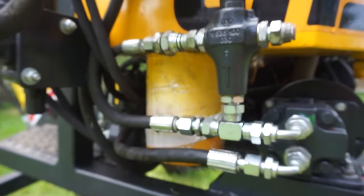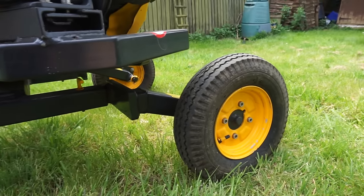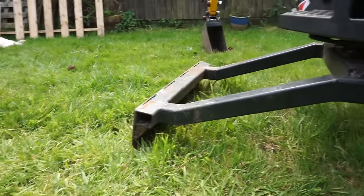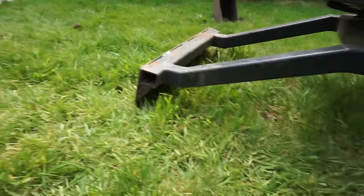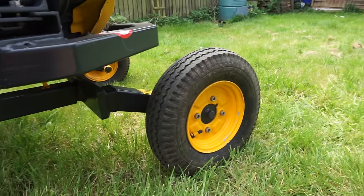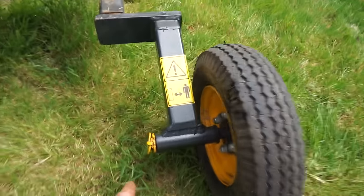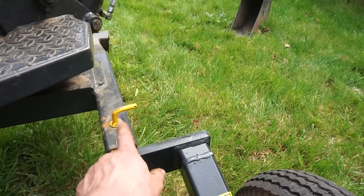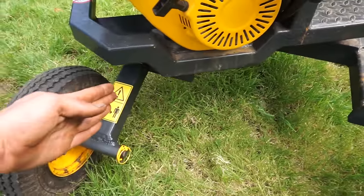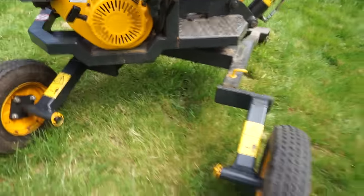But yeah, what else? At the moment, I've just got it on like a little skid unit sort of thing. So you've got two wheels at the back and a blade at the front. So you keep that at the front when you're digging and ruffle that into the ground, and then the wheels just roll along. The wheels are on like a dog leg assembly here, so you can pull the pin out of the axle, pull that little yellow pin out and swap the legs over. And then you can get it into some pretty narrow places.